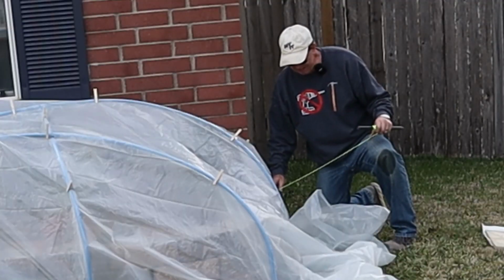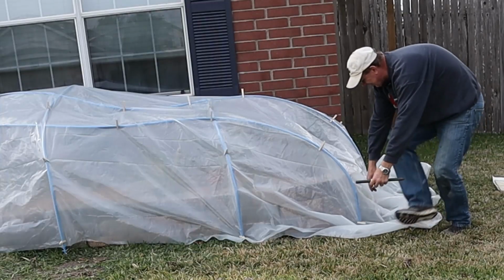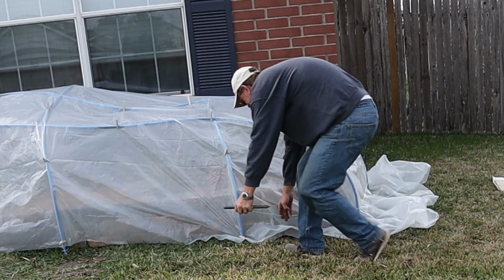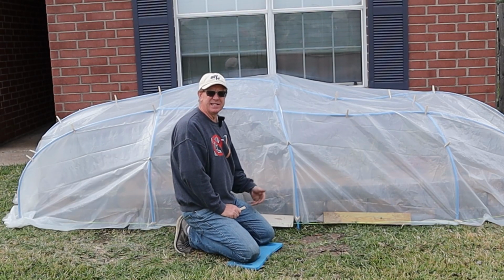Now for across the bottom, I'm gonna run some string around the bottom to hold it. And like that, we have a portable greenhouse and protection against the plants in the freezing cold.